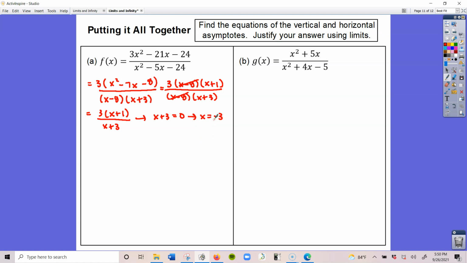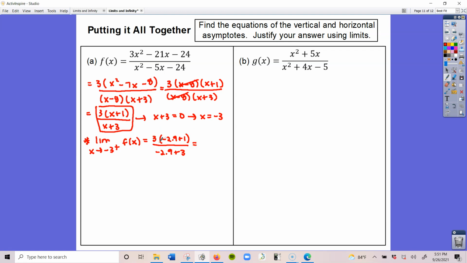But again, I need to prove this. So in order to prove we have this vertical asymptote, we have to find the limit. And we would do the limit as x is approaching -3, and you can choose from either the left or the right. I did the left earlier, so I'm going to do the right. So this is my function here. This is f of x now that it's simplified. So I am going to plug in a number slightly to the right of -3, which would be -2.9. So we would have 3 times (-2.9 plus 1) over (-2.9 plus 3).